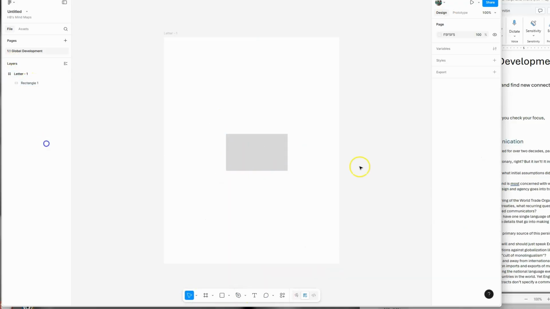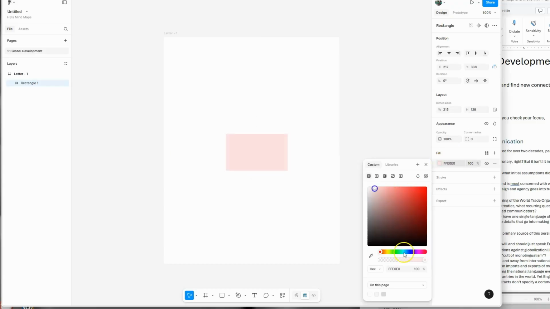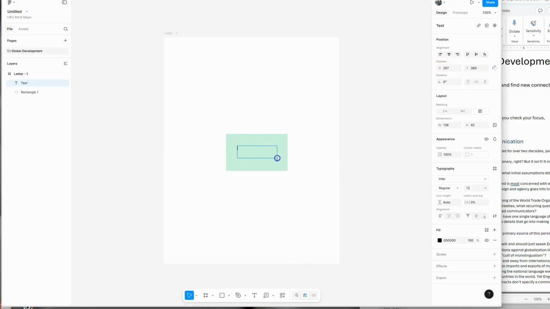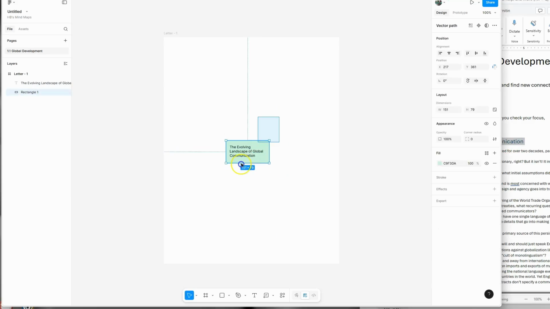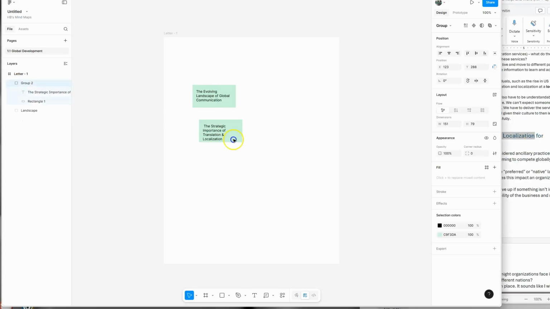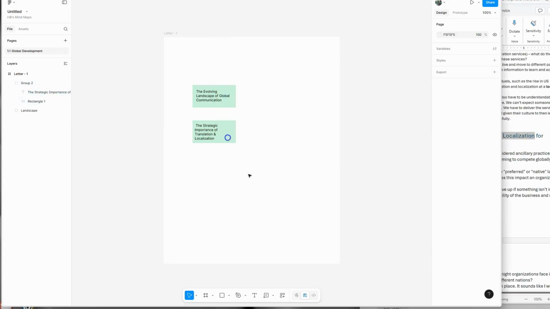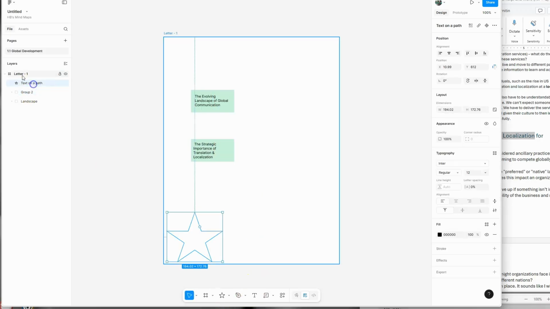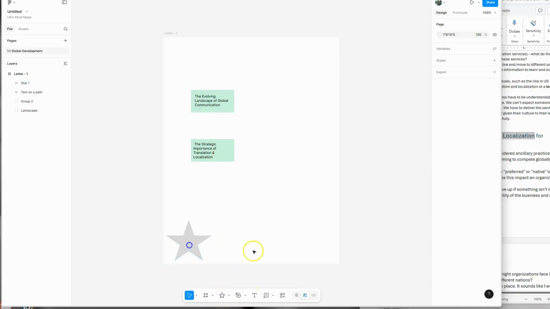From there, there's basic shapes, there's text. You can change the colors of the shapes. It should be a little bit familiar to any tool, right? You click on the element and then you can change the colors and the formatting in the side panel. In Figma, you can create different text objects and then put them inside of your shapes to make different groups. Once you group something, I can duplicate it, just like pretty much any other program. You just got to get used to it as I've been going through.